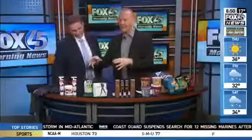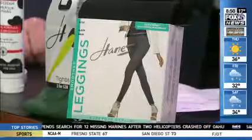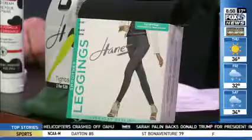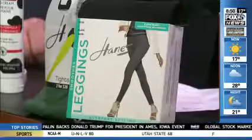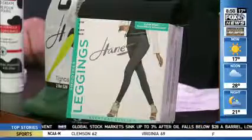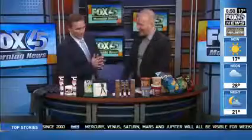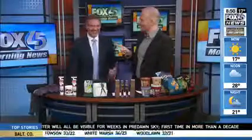Let's talk about the ladies. I've got Hanes X-Temp leggings as well as the control top. The X-Temp actually adapts to your body's temperature for all-day comfort. Both of these are tummy slimming. The control top gives a smoother, thinner look and won't wear down. Available at Hanes.com or your local drugstore. Great for the ladies to put on before they throw on pants because it is freezing — all-day wear. They insulate the legs.